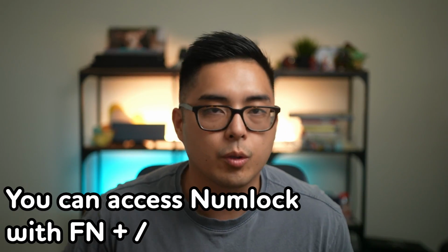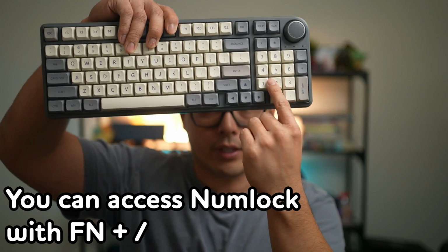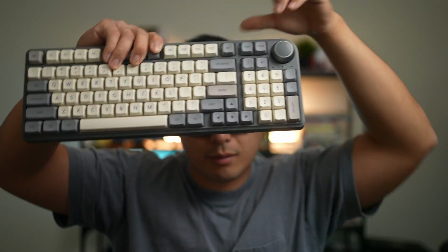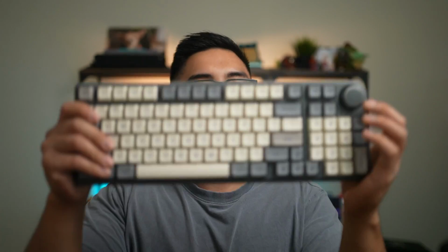So numlock is used so that your numpad can be navigation as well as arrows. I mean, there's arrows here, so I guess it's okay. And there's page up and page down up here, so maybe. There's a delete key here. It's just a lot of weirdness with the layout. But you do get the benefit of keeping a smaller footprint, especially if you're working from home and you don't have a huge desk. The aesthetic of the keyboard is unique.